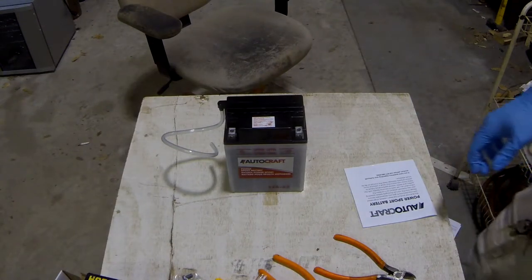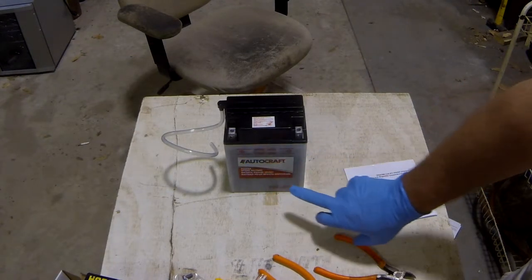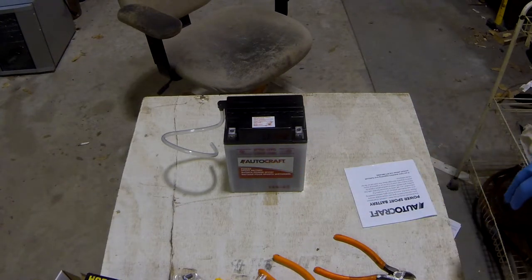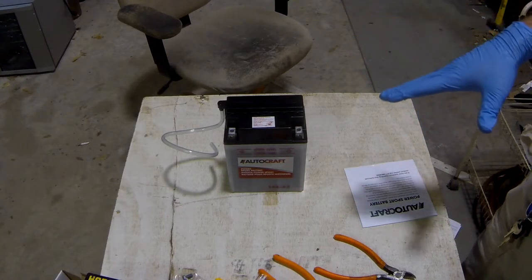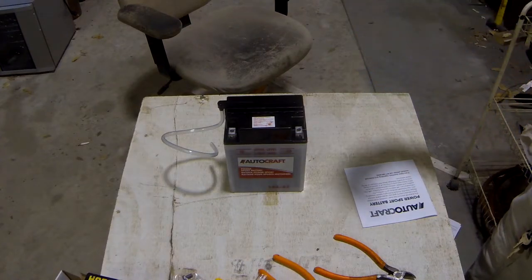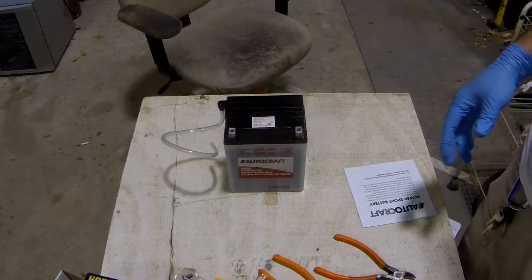Alright, now once you get it filled up, like I said, some of them are going to go down. That one went down a little bit, and that one went down a little bit. You want to let it sit for an hour, minimum of an hour, just like this. It allows all the bubbles and gases and stuff like that to escape that don't need to be in there.